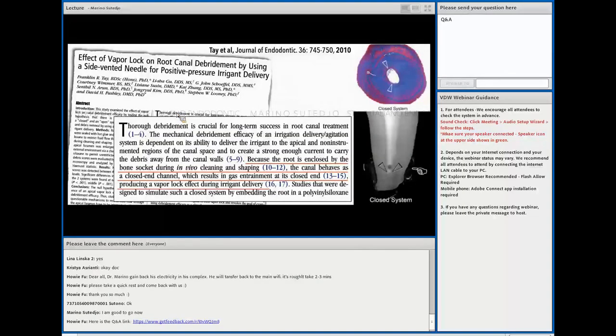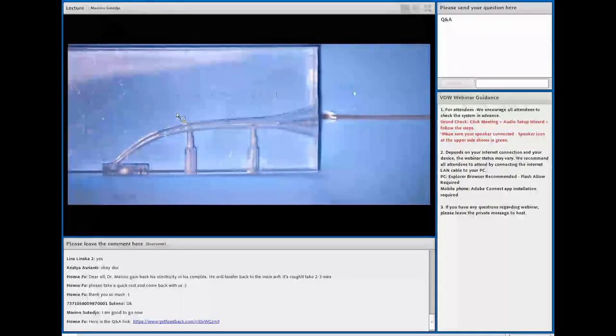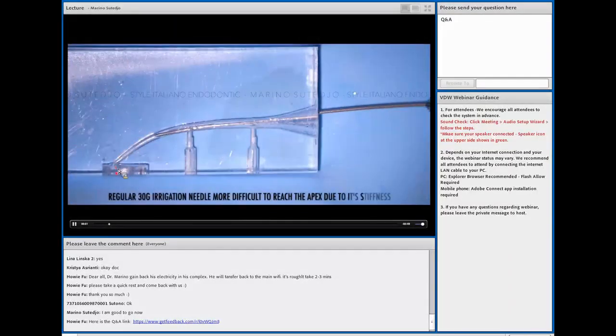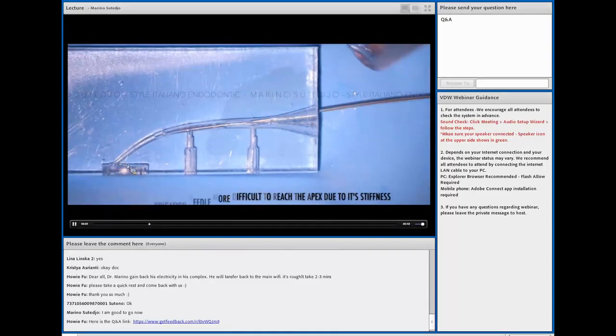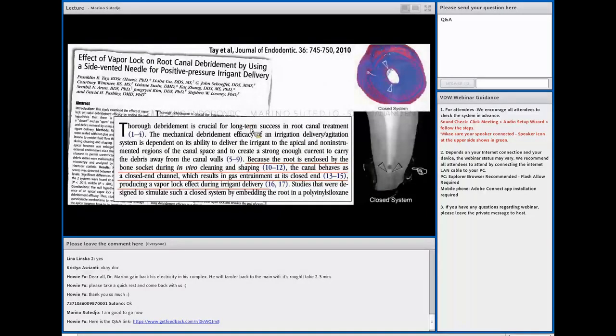And what is also important about cleaning our root canal systems? As we all know, our tooth is enclosed in the bone socket. So when it is enclosed in the bone socket, our root canal system works as a closed-end channel, or we can say a closed system. It is not an open system. An open system is like the one you can see here. What I mean by open system is there is no closing here. So when you irrigate, your irrigants can pass through that exit area because it's not a closed system. But it is different with our root canal. Since it is inside the bone socket, it will react like a closed-end channel or a closed system.